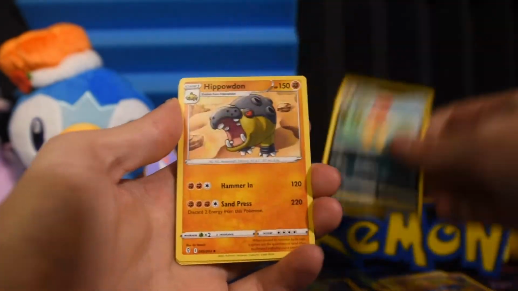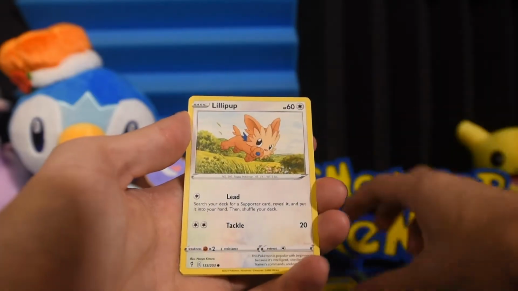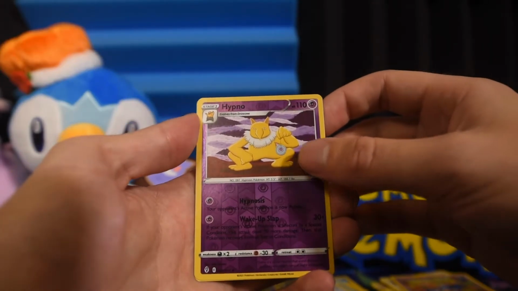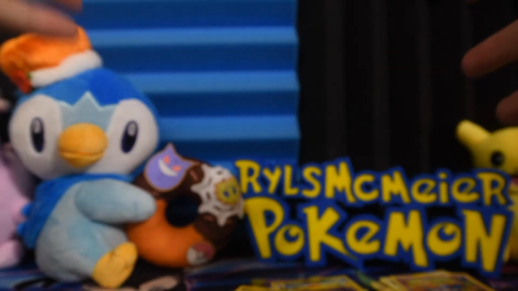Scrafty, Hippodon, Bravarity, Tentacool, Pikachu, Seedot, Lillipup, Bagon, Hypno. It's a rare reverse, isn't it? No, it's not. Never mind. And Flapple, Dragon Apple. All right.